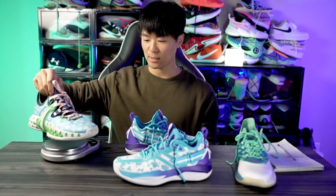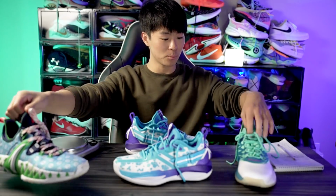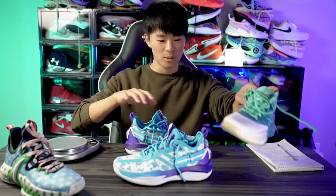The GH2, let's see, I feel like it's gonna be like 12.7 ounces. It's a little bit lighter. And the GH1 is probably gonna be around there. Oh, it's like 13 ounces. So I feel like all of his shoes have been around the same weight.